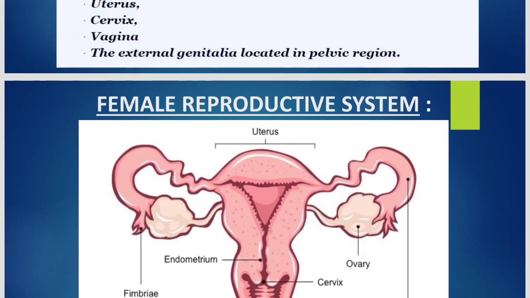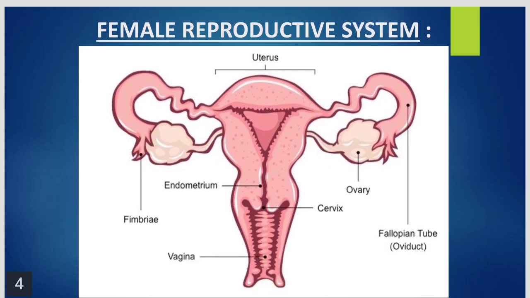So again, we should know about the location of the female reproductive system. Yes, the female reproductive system consists of a pair of ovaries, a pair of fallopian tubes or oviducts, uterus, cervix, vagina. Where are these ovaries located? Can you see the ovaries? A pair of ovaries are located in the abdominal cavity and they produce the ova. Ova develop in tiny cellular structures called follicles, which at first look like cellular bubbles in the ovary. They are called Graafian follicles.